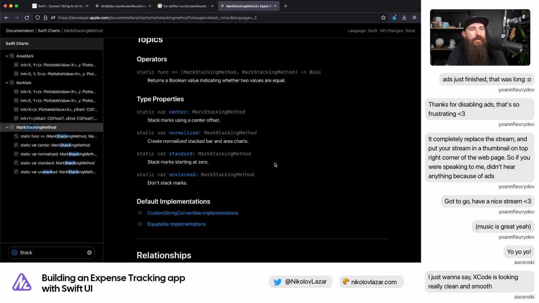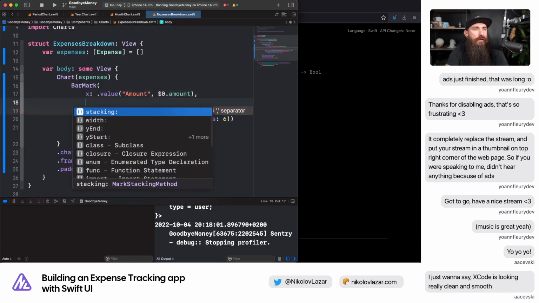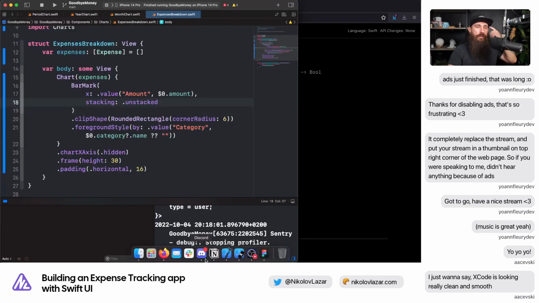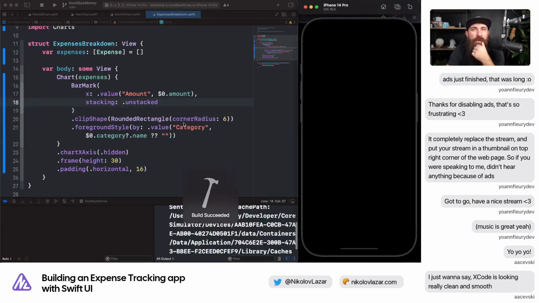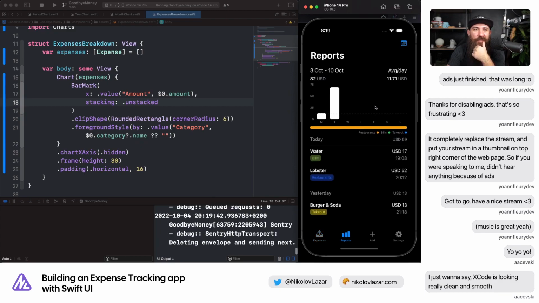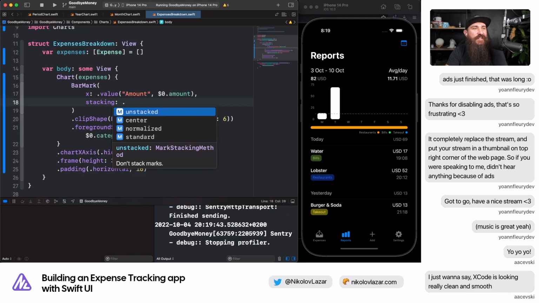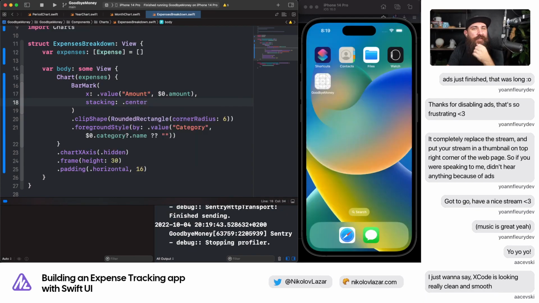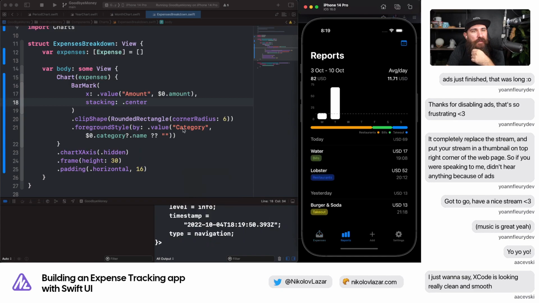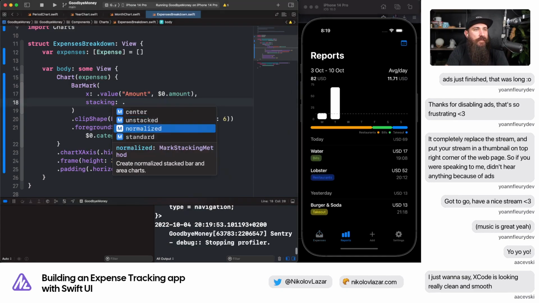Don't stack. What if we say stacking unstacked? What are we gonna get? We don't have any stacks. That's about it. What about if we do center? Same old.